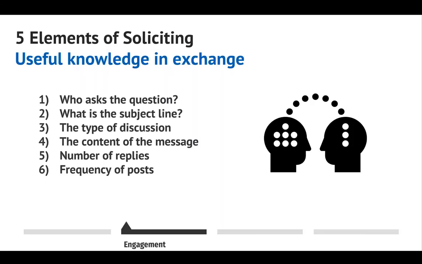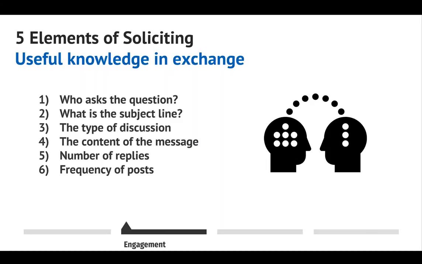Which is why here's something that we tend to do a lot. In our Feedback experts community, which is experts.feedback.com, when someone initiates a discussion, or when one of us initiates a discussion, we always make sure there are people that are going to respond to it really quickly. Because the moment it has a few responses, it makes it a hell of a lot easier to get a lot more responses. And finally, the frequency of the post matters. If you don't have that many members, but you have lots of discussions that are going out, that's usually not a good thing. The frequency of posts should be very closely correlated with the number of members you have. The more members you have, the more posts you should be creating.